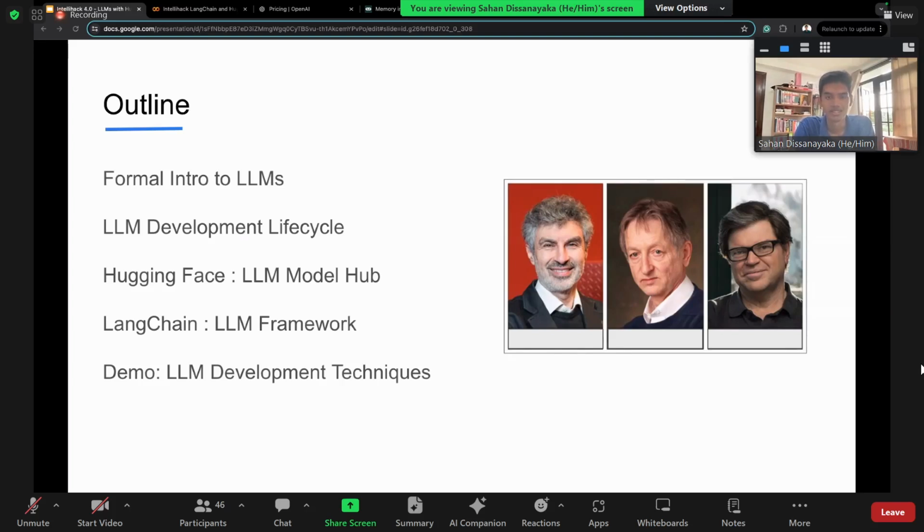The first is the formal intro to LLMs, and the second is the LLM development lifecycle. In those two sections, I will elaborate on the necessity of tools like Hugging Face and LangChain and why we need those tools to do LLM development. And at last, we'll see some demonstrations and put those ideas into practice.